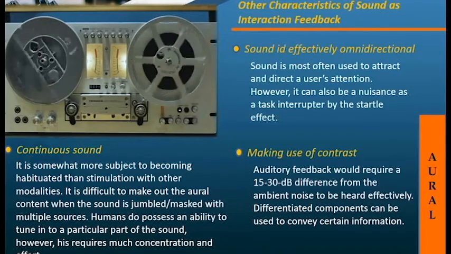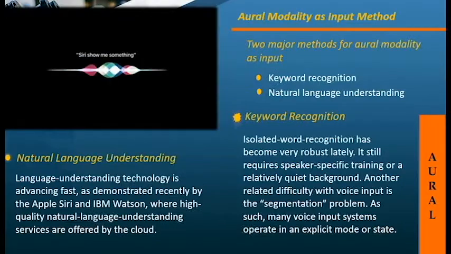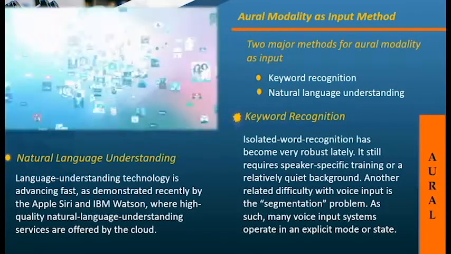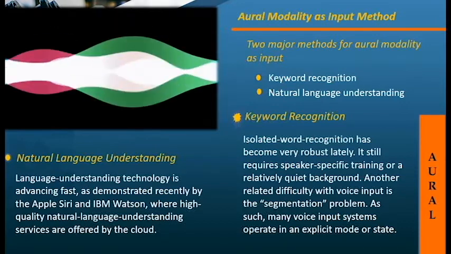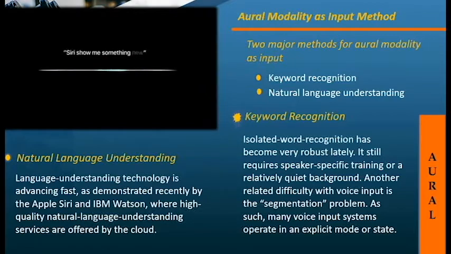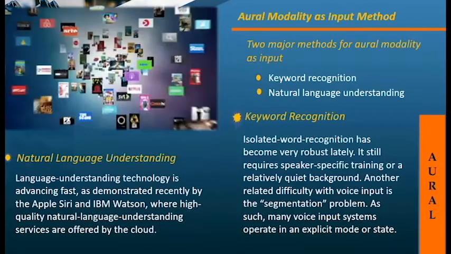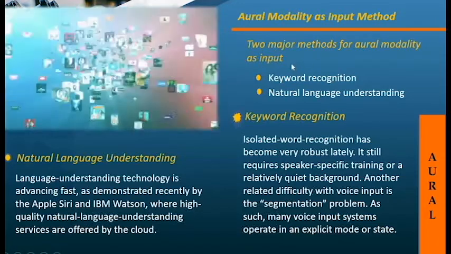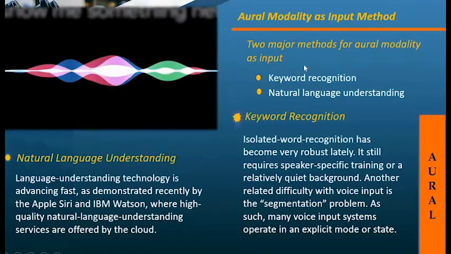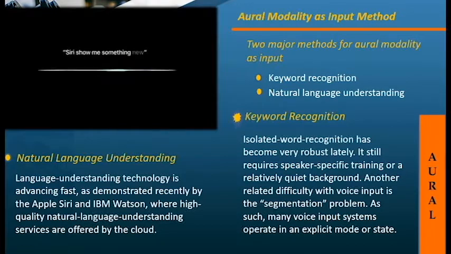Then last is the oral modality as input method. So far the oral modality has been explained only in the context of passive feedback. As for using it actively as a means for input to an interactive system, there are two major methods for oral modality as input. We have the keyword recognition and the natural language understanding.